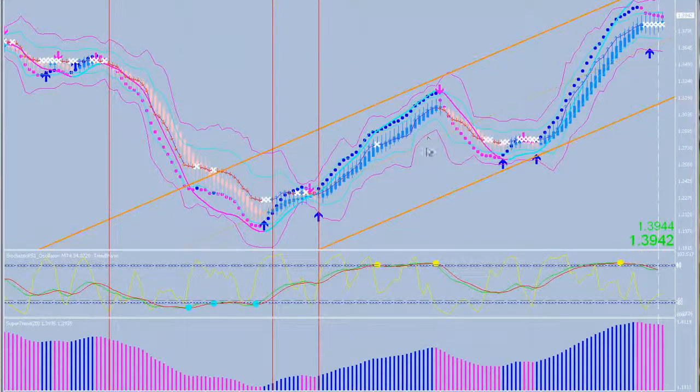So the non-lag dot is really an important part of entry but especially exit. The white X's are your cue for avoiding range trades so that you don't get caught in whipsaws during consolidation areas. Now you see how the trends changed here. It's really easy to spot. You don't have a white X, so you can enter when the arrow appears and the hot pink dot appears. However, you still have a blue candle, so you might wait until the next candle, which turns pink.